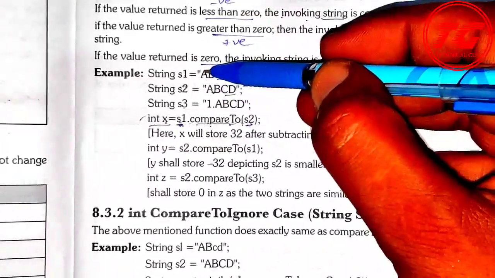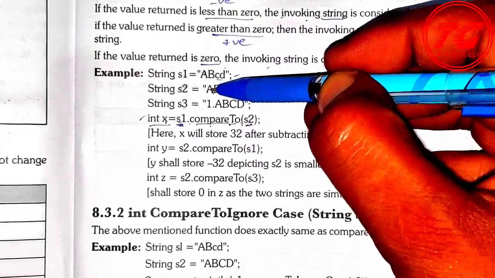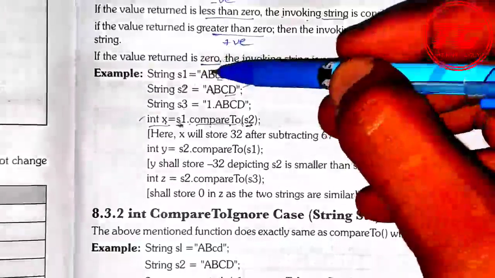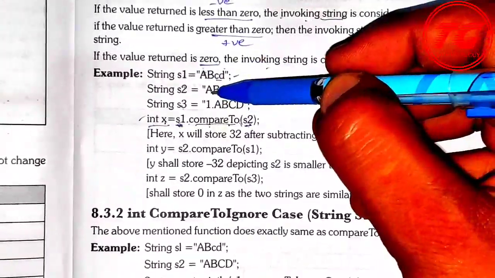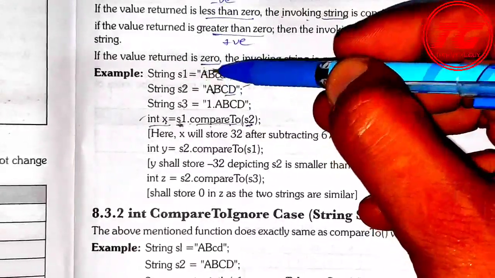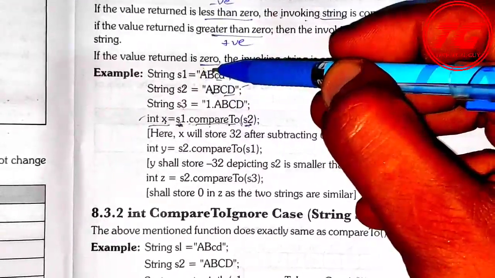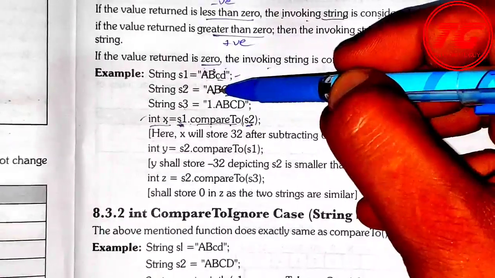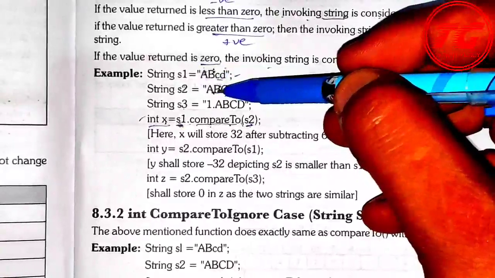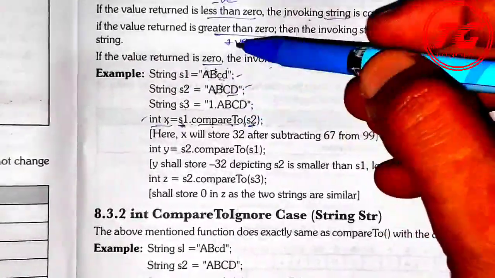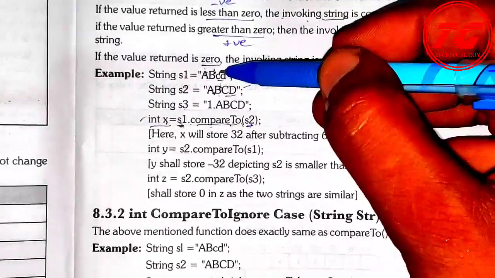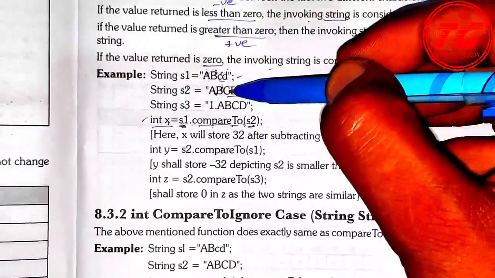The code of capital A is 65, and here the code of capital A is also 65 according to the Unicode character set. So the first character in both strings is equal, then it will check the next character. Next character is B and B. It is also same. The code of B is 66 and the code of capital B is also 66. So here both characters are also same lexicographically. Now it will check the third character. Here it is C, here it is also C, but here C is small, but here C is capital.